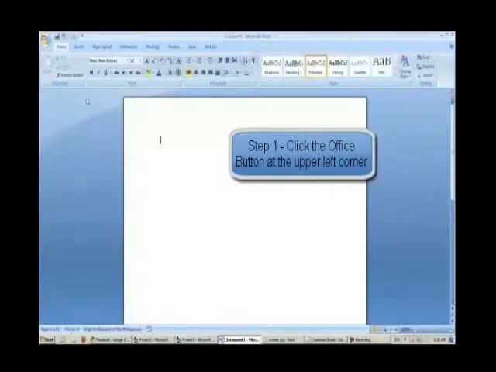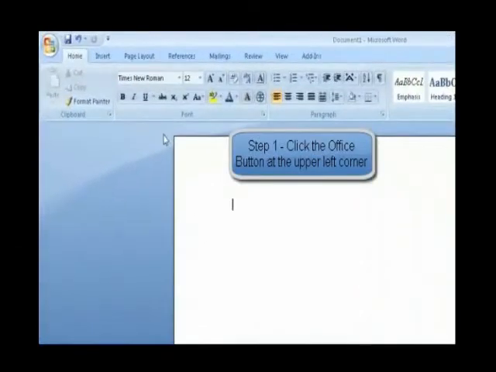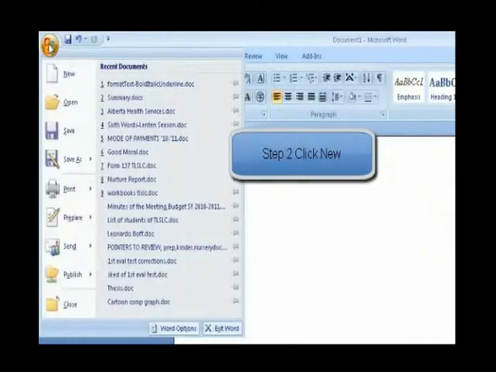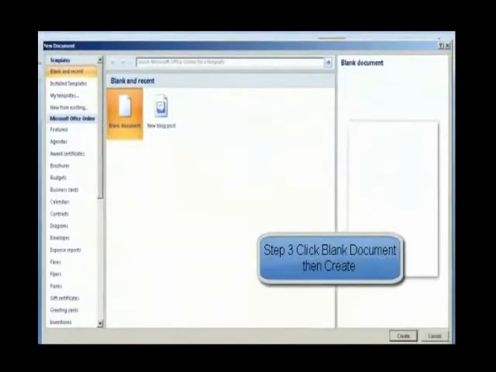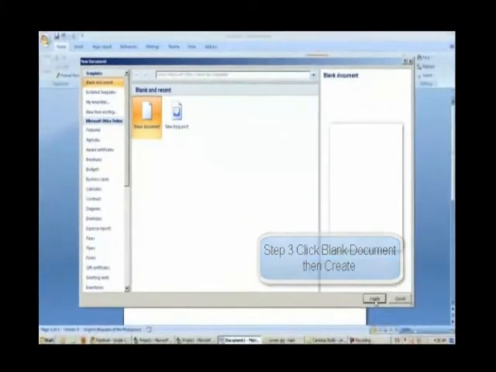There are several ways to create a new document, open existing documents and save documents in Word. Step 1. Click the MS Office button. Step 2. Click New, or press and hold the Ctrl key then press the letter N on your keyboard.